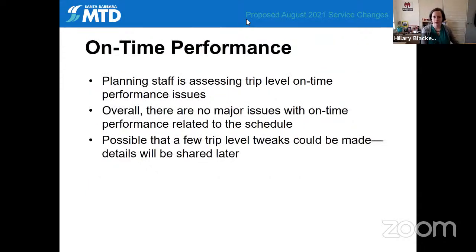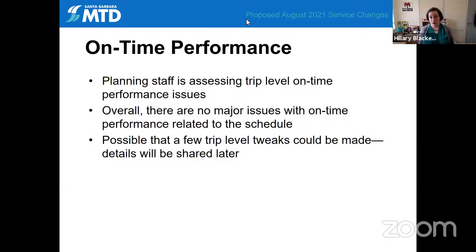Normally, this time of year, we would be coming to the public and saying at least some of the changes we're proposing to make for August involve tweaks to the schedules themselves because of on-time performance. Over the past 5 years or so, we've really been delving into it, because we have the technology now, the same technology that allows you to see when your next bus is coming. We look at that on an internal basis to see what's causing that delay. Do we need to build more time into the schedule, et cetera?